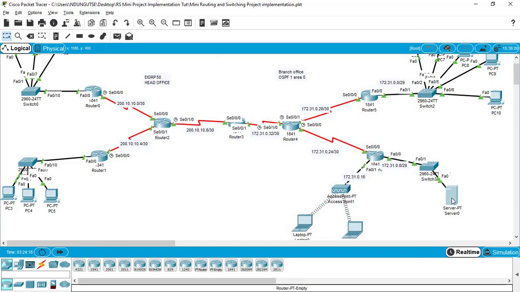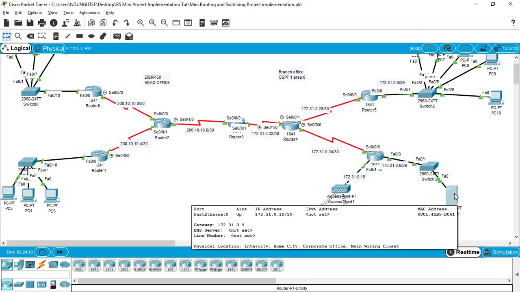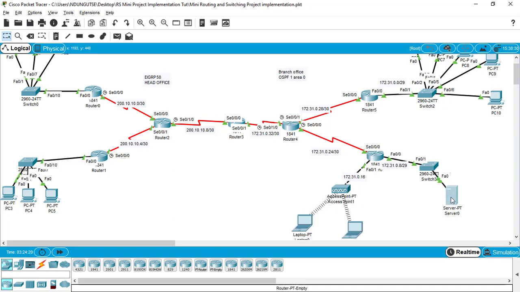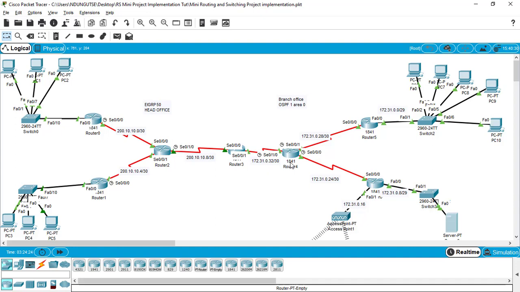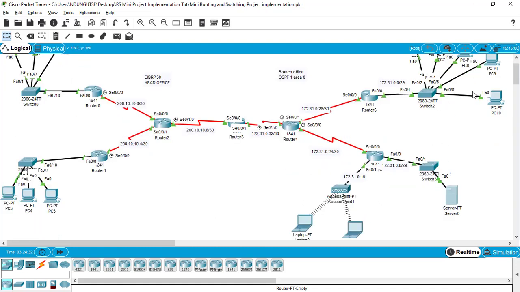So do not use a DHCP IP address for this server. Use this router to configure DHCP relay for these machines and these ones, and do not use this. It's my advice.